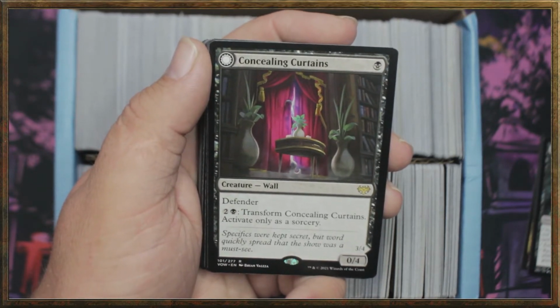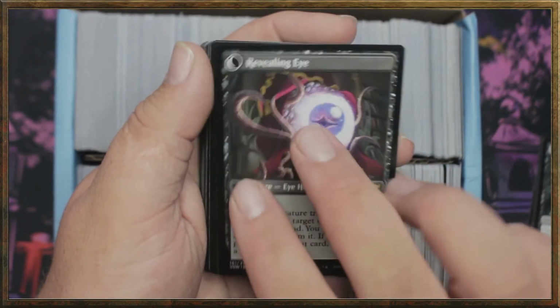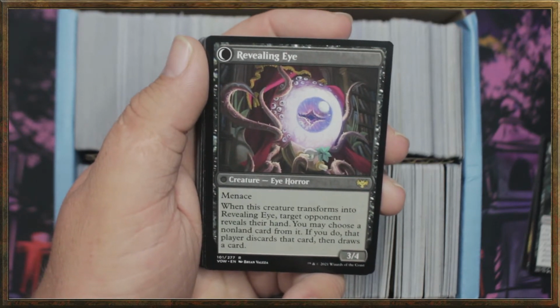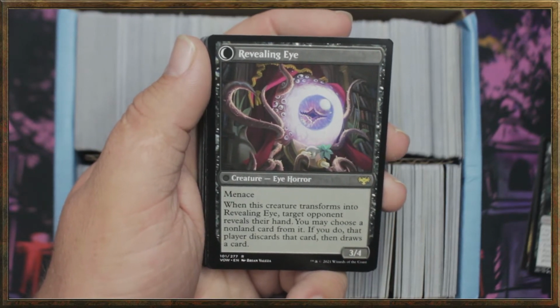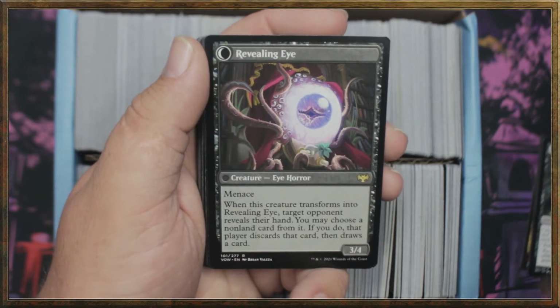Concealing Curtains. Oh, this is a 1-drop wall with defender. 2 and a black: transform Concealing Curtains. Activate only as a sorcery. And it becomes Revealing Eye. Oh, that's so cool. With menace, when this creature transforms into Revealing Eye, target opponent reveals their hand. You may choose a non-land card from it. If you do, that player discards that card, then draws a card. Okay, cool.